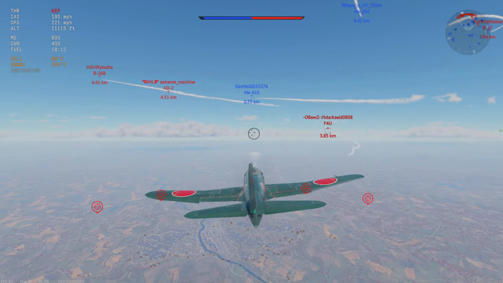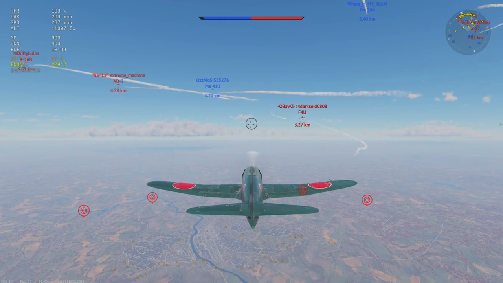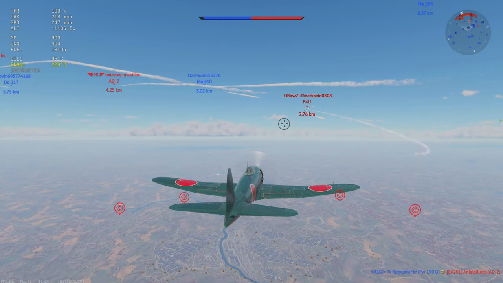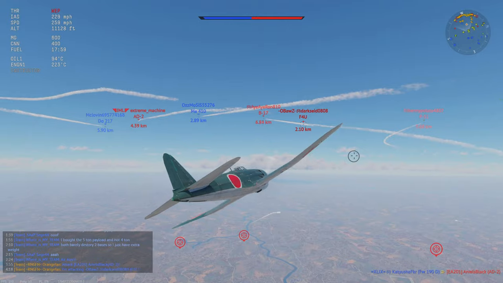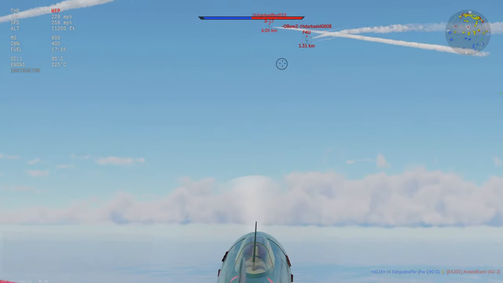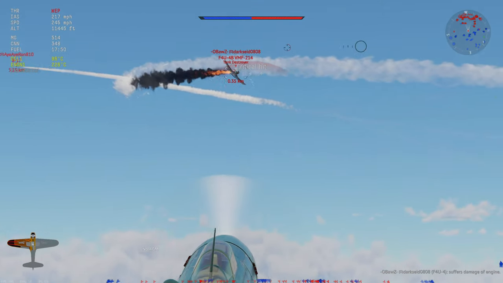We probably better try to engage on him. Let's drop the oil and engine temperature down a little bit quick, and then we'll crank it up again and go after these guys. Go after this F4U. Attacking! All right, let's go. Oh, he's breaking in on me. Okay, good. That's a good start.